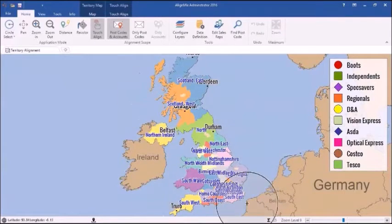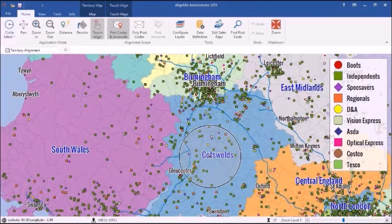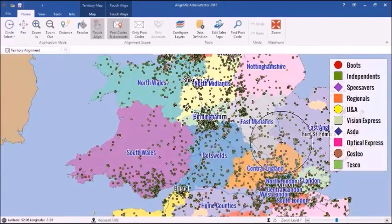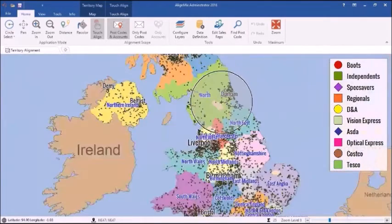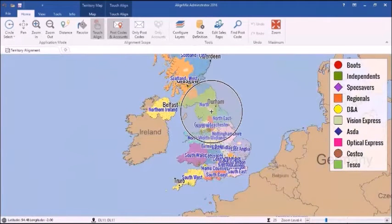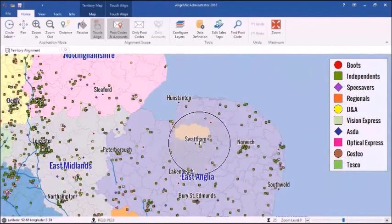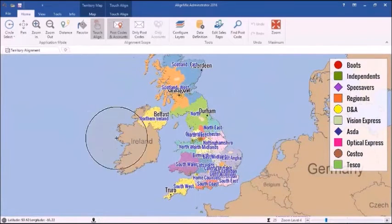And now when I open it up, you can see the territories, as I say, in their full glory. I can switch from the accounts being color-coded based on their segment to color-coded based on their territory. Now, you will notice that there are some gaps, and this is not uncommon. Here we've got a gap, which probably is a case of some old postcode data having been used to create these accounts. And so there's no assignment for this zip code or postcode in the actual database.